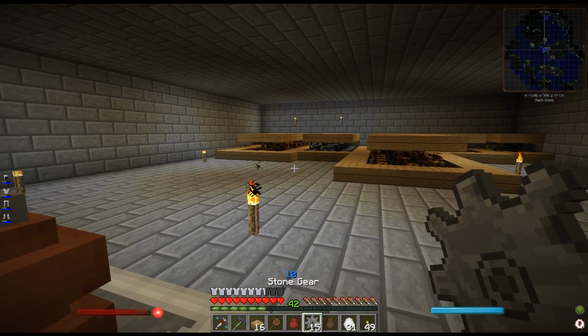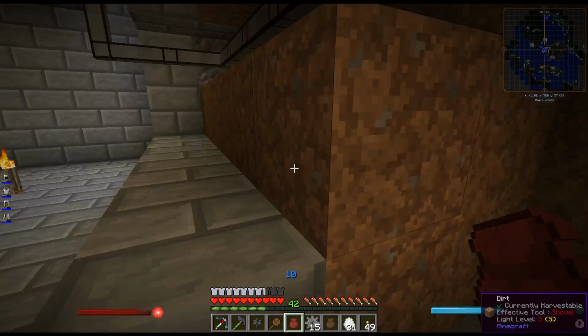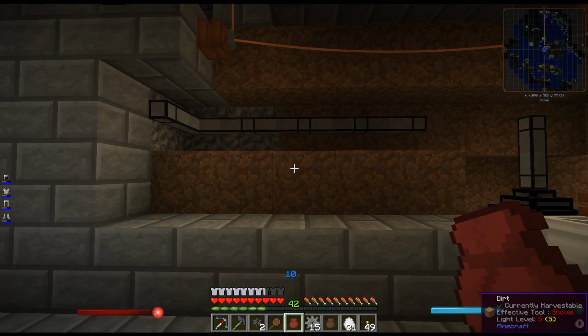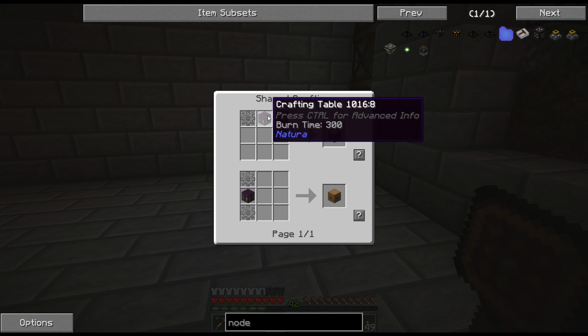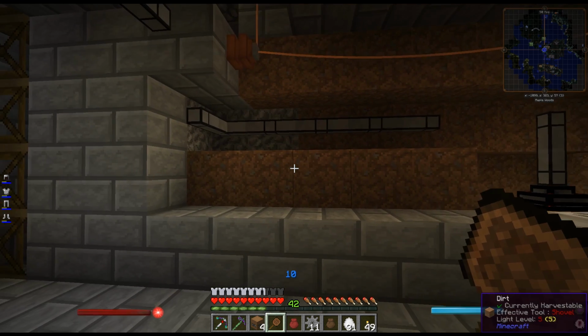I need some room, so it stops sending things out. So right now I don't get a mess or anything in my system. And let's break this one so nothing else can come down for the time being, because we still need to now, like I said, set up the auto workbenches here. So I'm gonna make 4 of these, because I'm gonna have 4 combined.